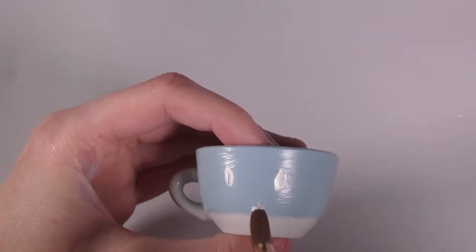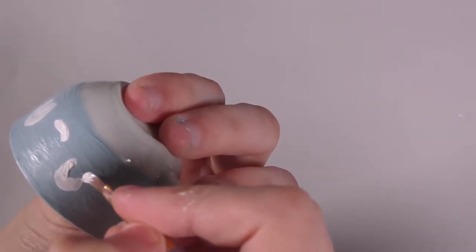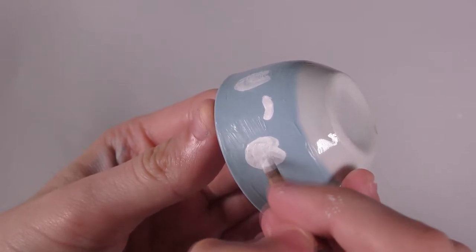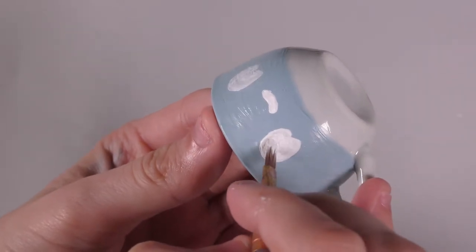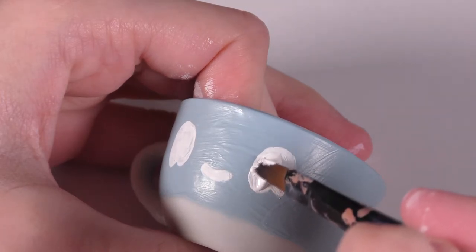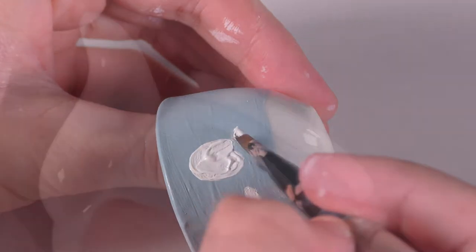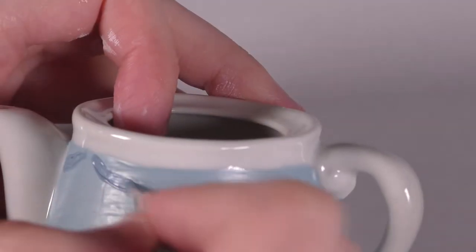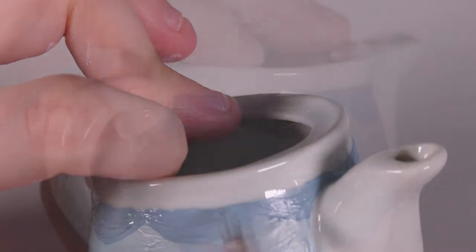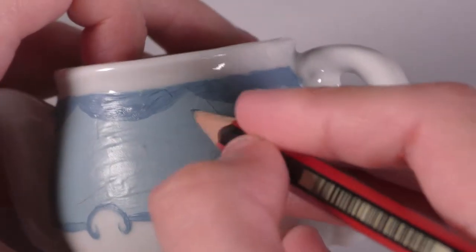I painted the eyes really far apart. I know that I did this on purpose — I remember making the conscious decision to paint them too far apart. Like, if it had been an accident I could've wiped them off and done it again. I do think Sinistee's eyes are a bit too close together on the official design, but I definitely put them a little too far apart on mine. I overcorrected what I didn't like, I suppose. I still think they look good; I just don't know why I did them that far apart. Then I used the pink and blue paint I'd already mixed to make small amounts of darker versions of those colours so I could add all the little swirly details. After making a start on some of the details, I realised it would be a lot easier if I penciled them in first, so I started doing that.